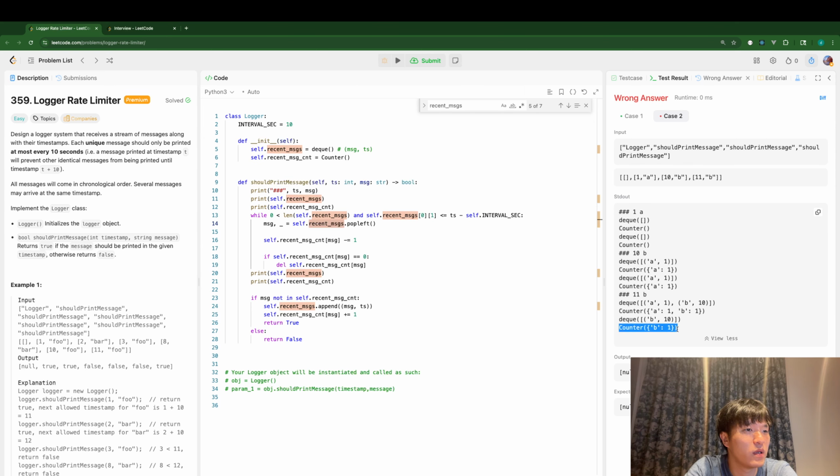Now B is inside of the recent message counter, so it should not be printed out. So it should return false.